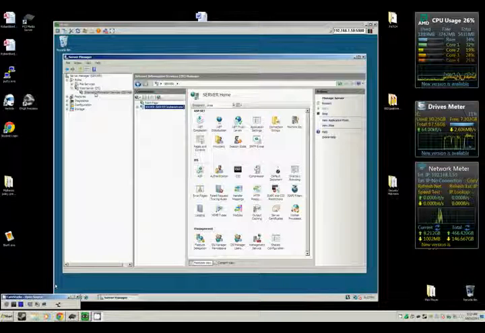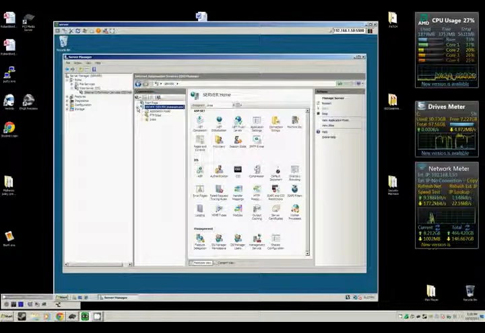Have my router configured to port forward port 80 to my static IP address assigned to the server here. So everything's configured on the router end. Now what we have to do here is I went into our server manager, went up to our roles. Currently the only role I have installed on this, just to isolate this experiment, was the web server. I did add file services for FTP in case I had some issues uploading the video. I could use that as a resource as well.